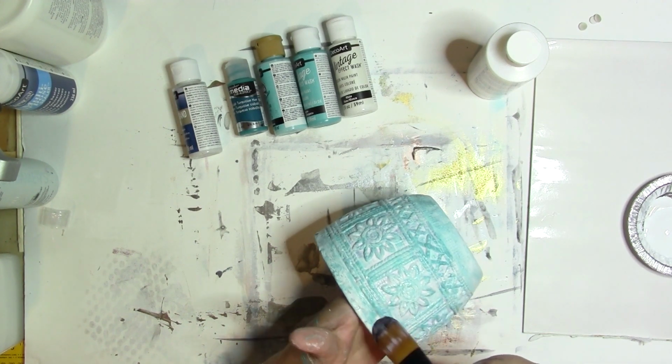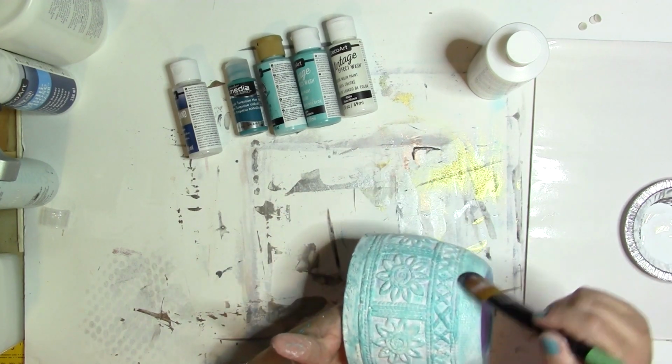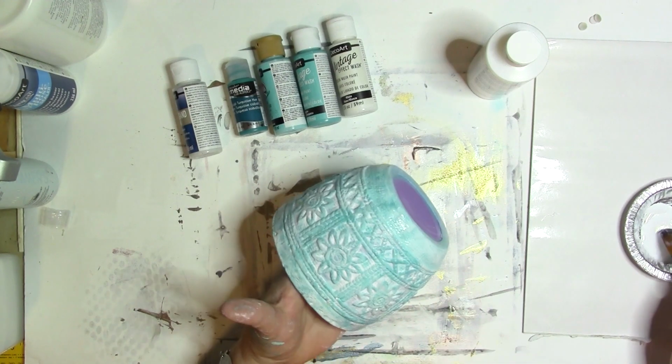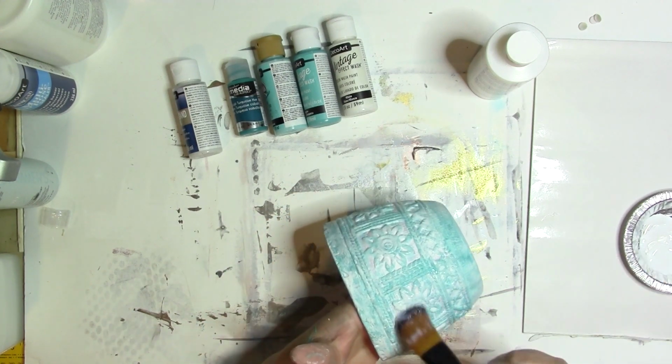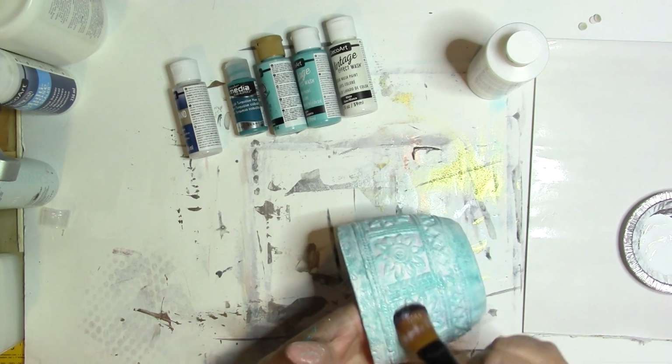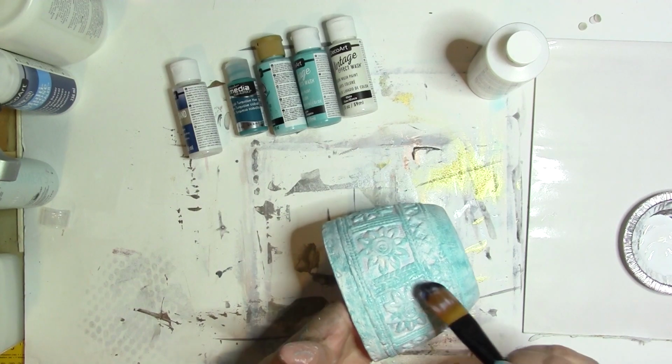And when varnishing for a finished piece like this, I will never ever use a heat gun or a hair dryer to dry it. I will put it into an area that I have set aside in my little studio for drying, which is a box with shelves, and it's dust free.